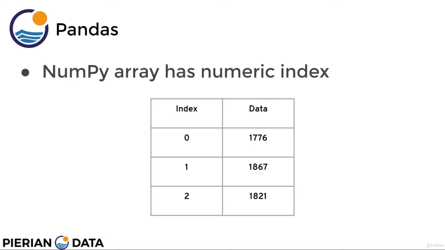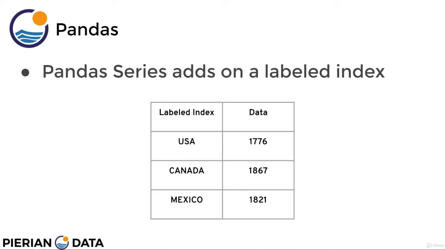Now, that's all well and good, but the problem is that it'd actually be a lot more useful as far as the data is concerned to have it associated with a string label. Because right now I have to memorize the positions of the years instead of knowing the association I want with them. What a Pandas series allows us to do is supplement that index with a labeled index. The Pandas series essentially adds on a labeled index that can be strings or names or really anything you want. And you'll notice now I'll be able to grab information off this Pandas series based off the labeled index, which makes it a lot easier to grab data in an informative way.